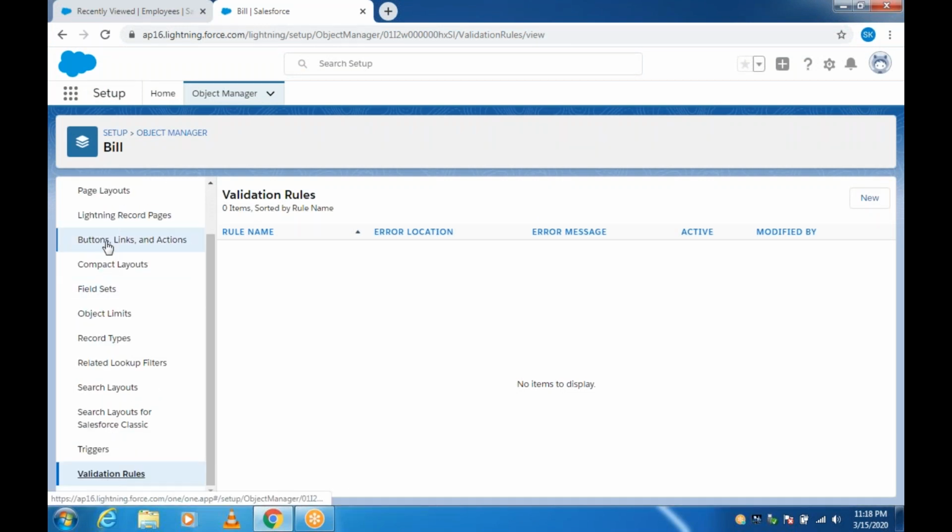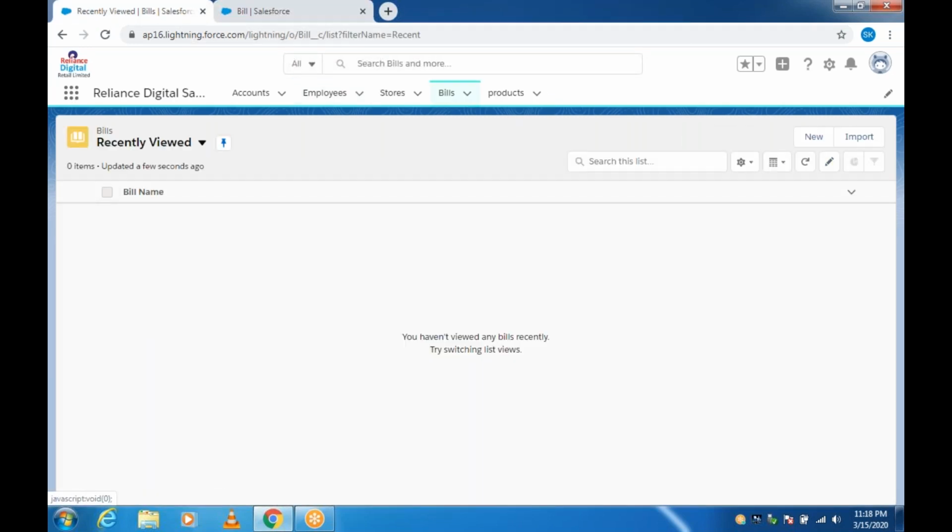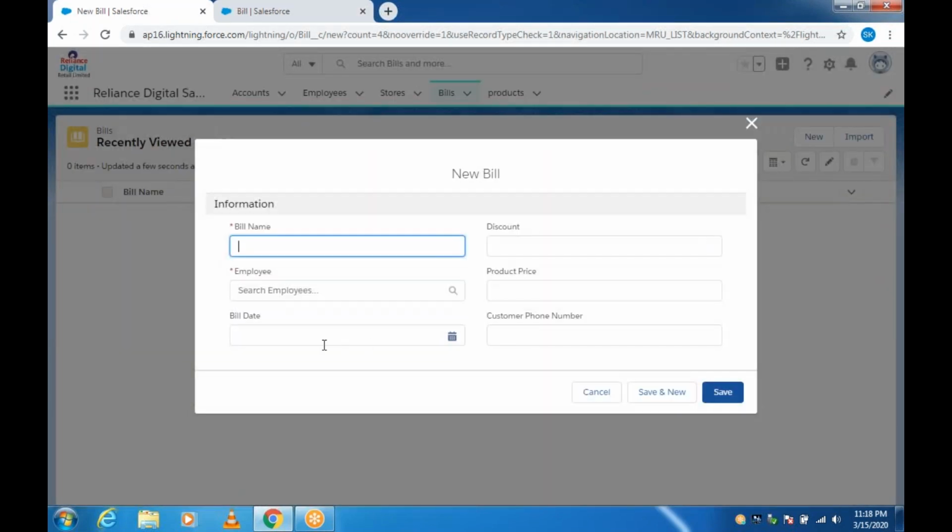Here my requirement is, the client is asking that whenever the billing person, who creates a bill, is trying to create any bill, I don't want to allow him to give more than 5% discount. If you try to enter more than 5%, the system has to throw an error saying that you cannot enter more than 5%.